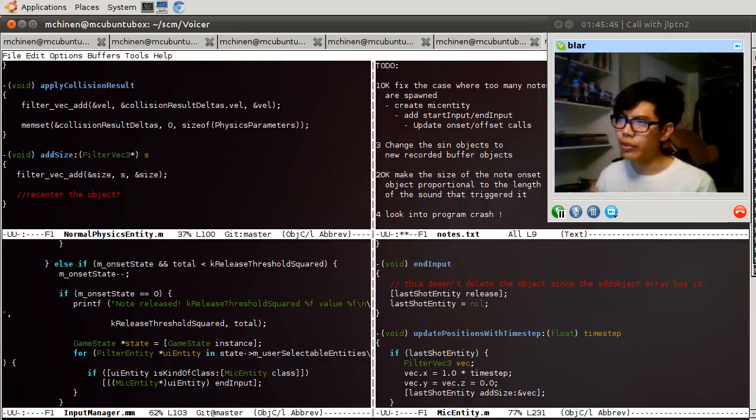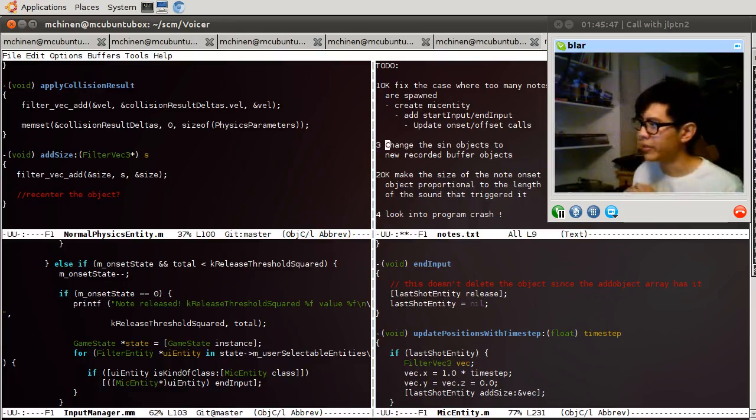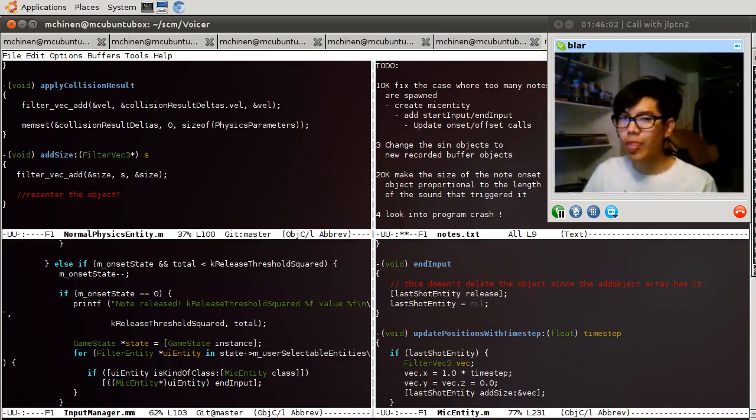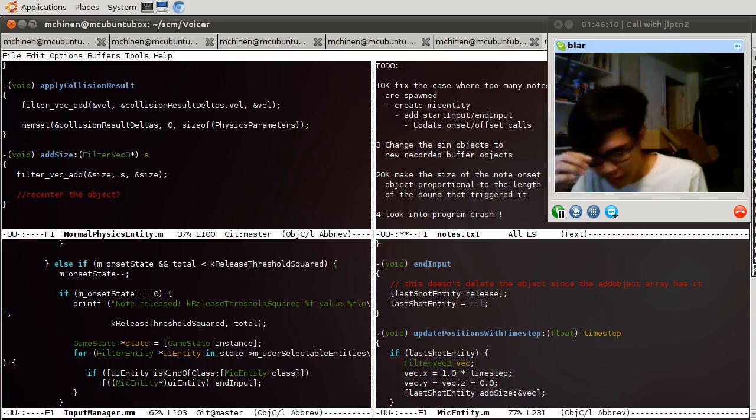We're going to create a new object called maybe input entity. Yeah, I'm going to call it input entity. It's not really a good word.